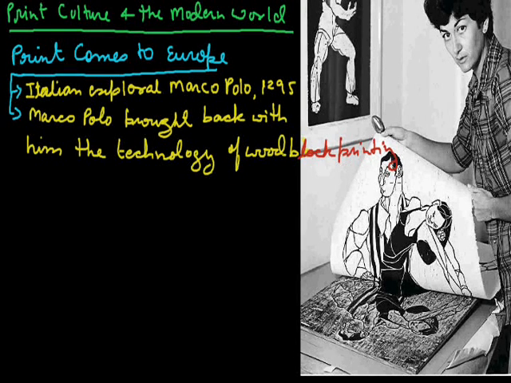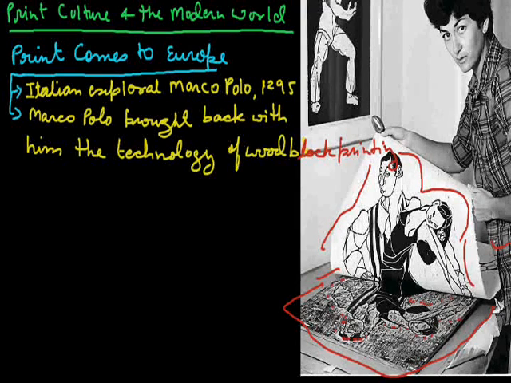What is a woodblock? As you can see here in this picture, this is a piece of wood block. It was started in China, as we did in our last part. The woodblock is carved, and the picture is drawn on it, which is colored by a person. A paper is put on this wooden block, and when the paper is taken off from the wooden block, we see the same picture. It is somewhat like the stamp seal we are using. This technology is known as the woodblock technology of printing.